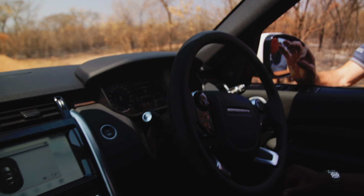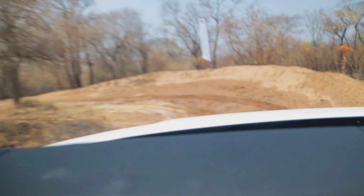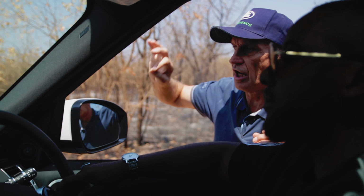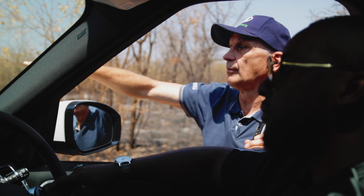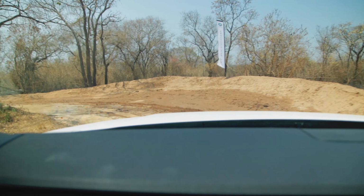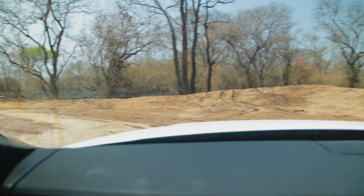What I need you to do here is to carry the car through this obstacle by keeping a nice steady momentum. Not too slow, not too fast. If you go too fast, you slide over the edge. If you go too slow, you stay slow. So now choose a nice steady speed and put it nicely into the water, a little bit lower down than these two guys went. There you go. Enjoy the ride. Sliding around a little bit. Nice.